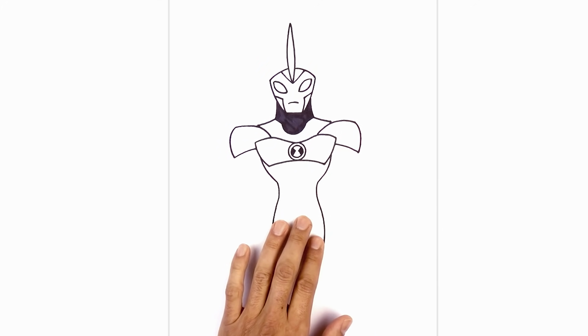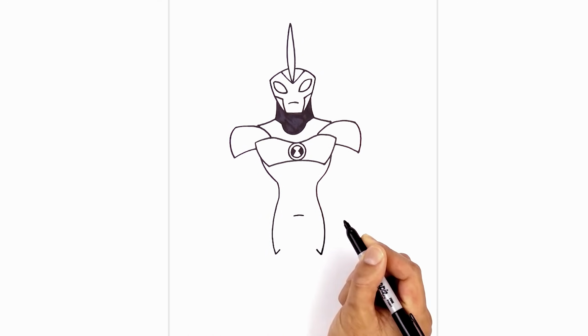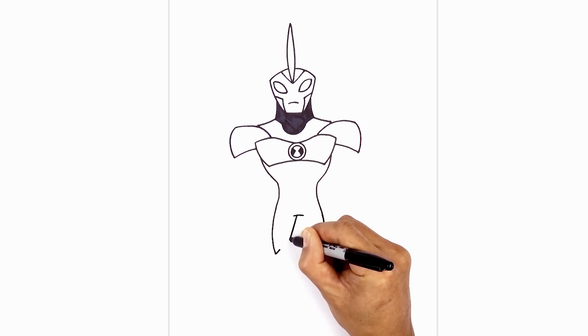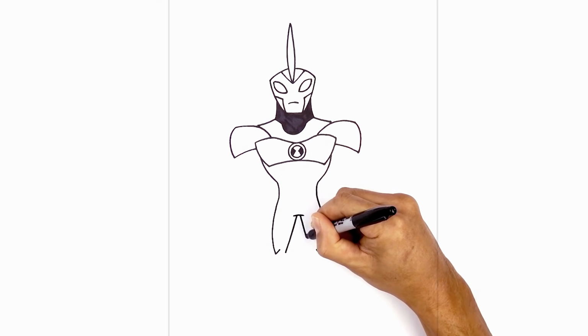Now from here, let's step up and draw the lower torso in the middle. So right here, we're just gonna draw a curve going across. Now on the left side, I'm gonna step in and just draw an angled line coming in and down towards the knee. Do the same thing on the right side.